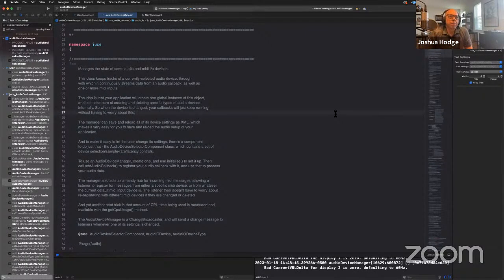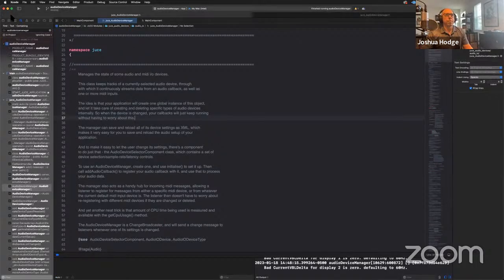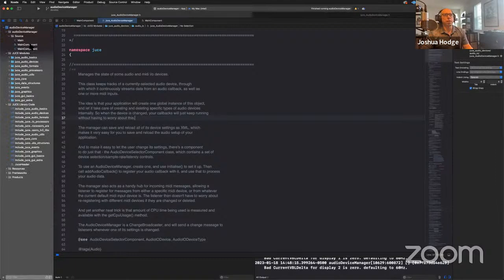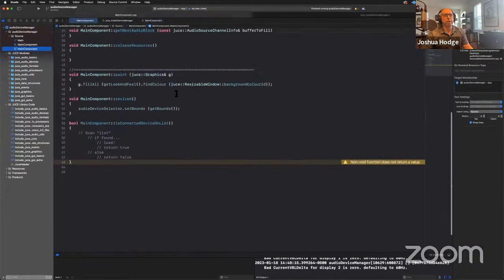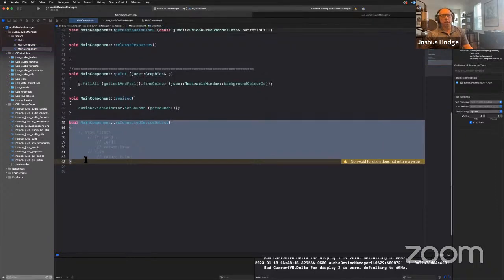So just to repeat the problem space. Basically, I'm in my main component. I want to create this logic that says, I'm going to make a list of devices that are the approved devices for this application.